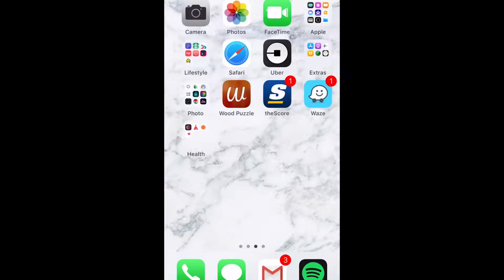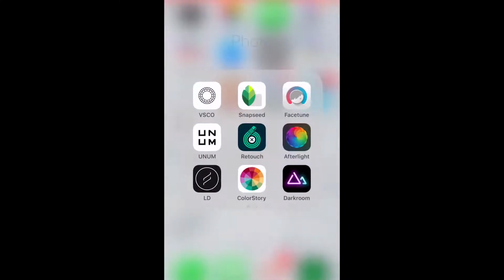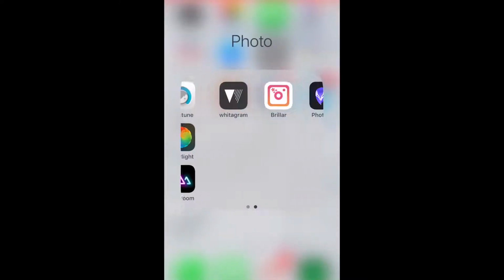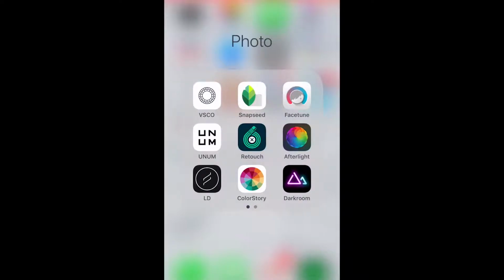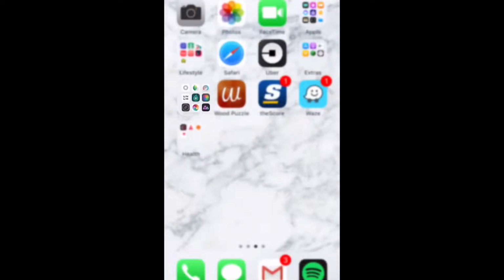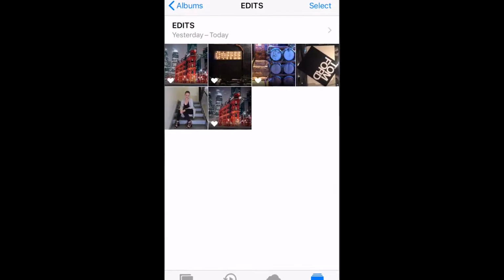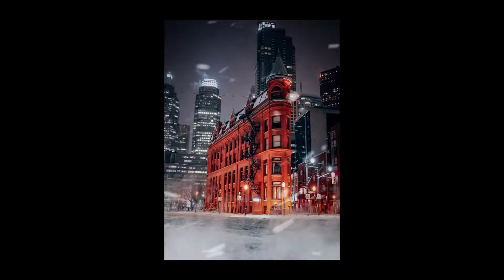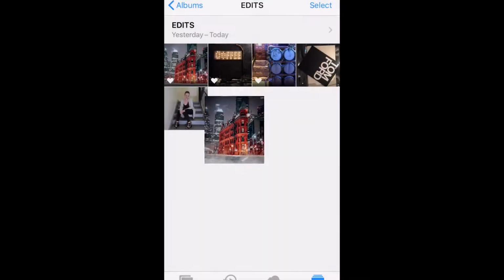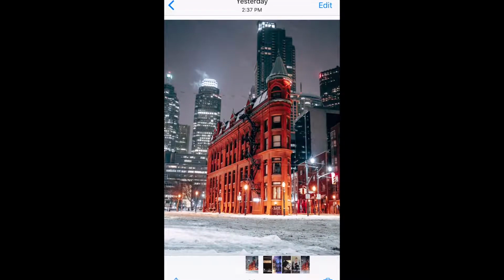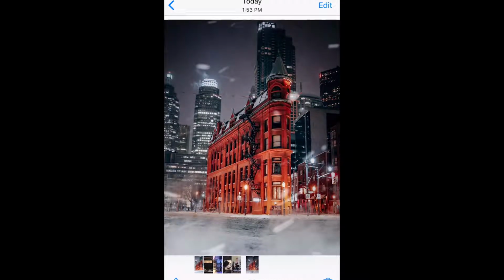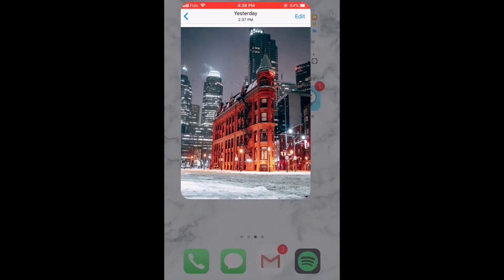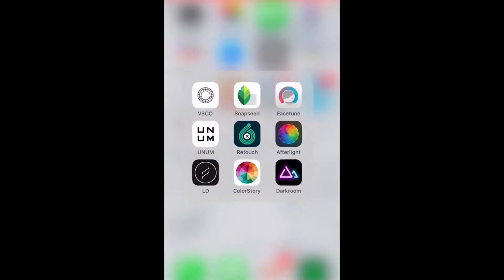Hey guys, what's up? So I'm going to be showing you guys some of my apps that I use for editing. I do have a couple spread out. Some of them are my favorite, but let's get to the first picture that I'm going to show you. It's this one that I did. It's actually pretty cool. The original photo looks like this, and you could just tell the difference. So I'm just going to show you guys how you could achieve this using one of the apps, and let's get to it. So the app that I use is Lens Distortion.